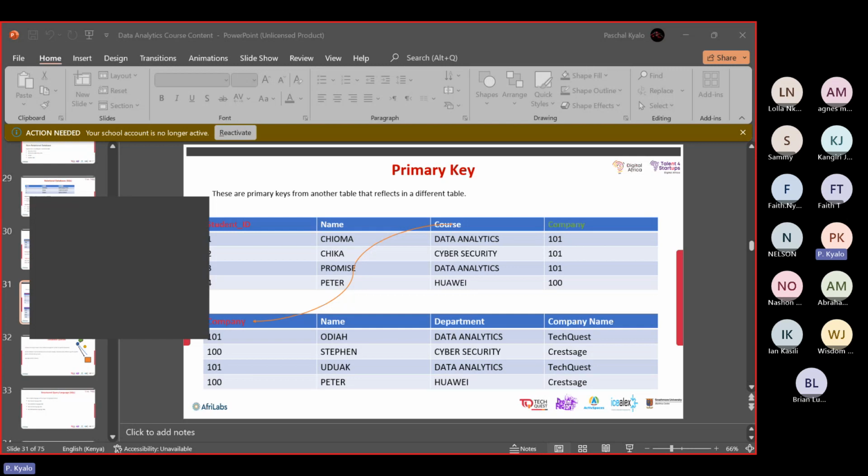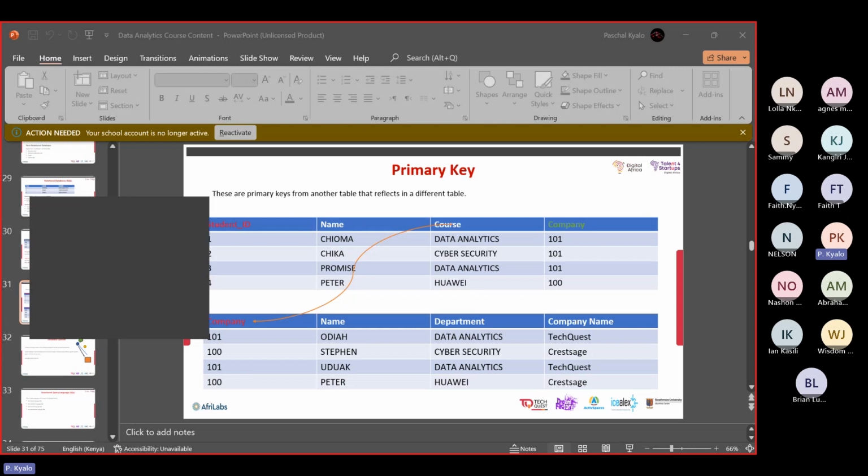So now, for us to know which school a student is in, what we do is just add the primary key, the school ID, from the school table, which will be a foreign key in our student table. So when you look at the third message I sent, that's the student table.